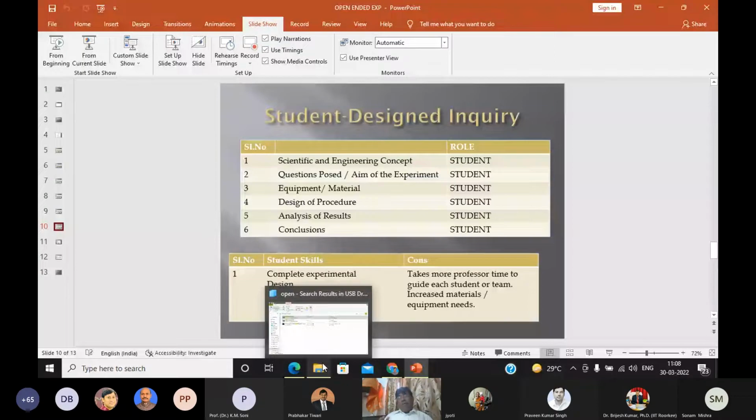Right now, our experiments are more of cookbook type, right? Students are finding out only the procedural knowledge. They are having only the procedural knowledge. My contention is to make students more exposed, and then you involve them in experimentation in the design process itself, so that it is always open-ended. If you give open-ended experiments, students can think and conceive their idea and things like that. We are restricting students' creativity by giving laboratory manual, right? I will show you a sample.